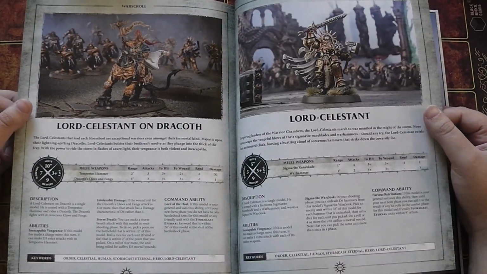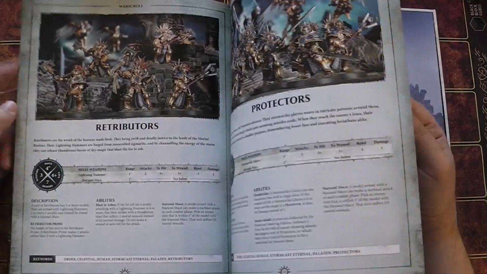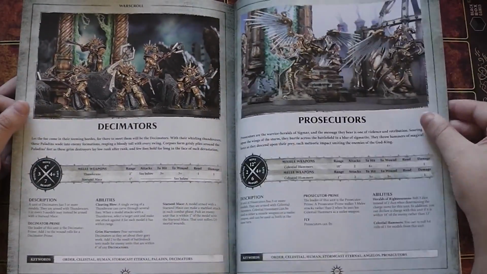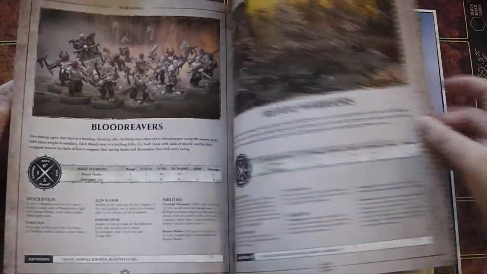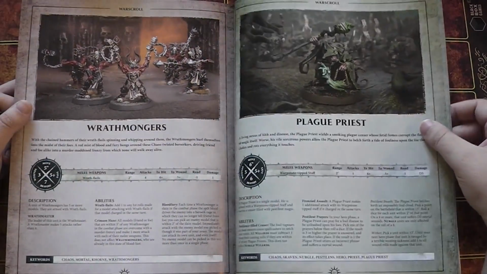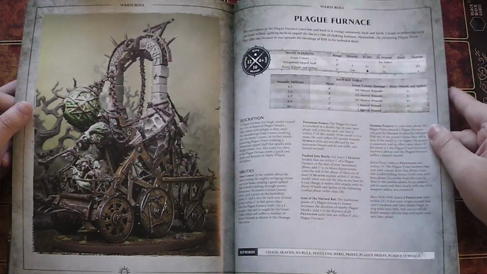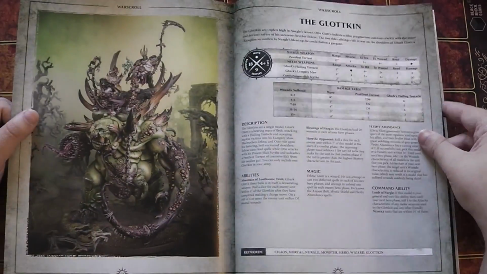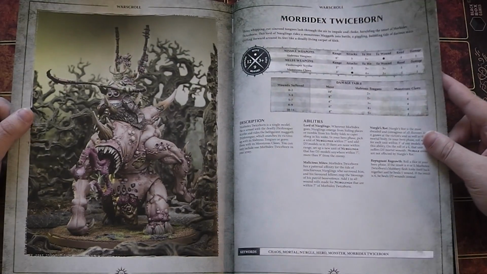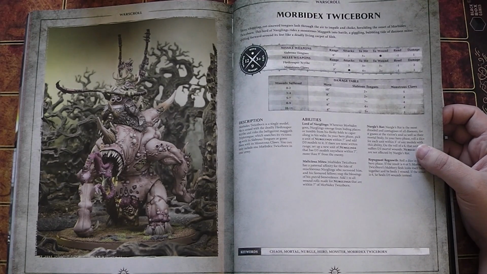So you got your Lord Celestants, you got your Lord Relictors, Castellants, Judicators, Liberators, all that sort of stuff for the Stormcast. Basically everything but the Liberator Prime, I think, is in here. And then you've got your Mighty Lord of Khorne, all your stuff from like the starter set. And then you've got your Skaven stuff, so you've got your Plague Priest, your Plague Monks, and your Plague Furnace. And even a Vermin Lord Corruptor in there as well. And there's the Glotkin. You got Morbidex Twiceborn. He's the only Magath Lord that's in this particular book, but obviously the rules are the same regardless, so you can easily substitute that out.